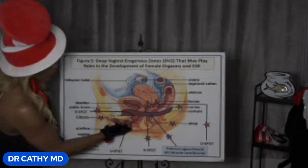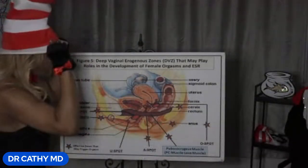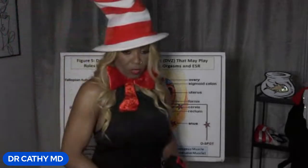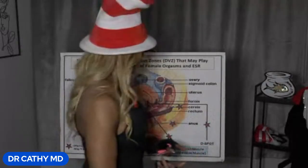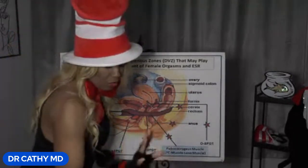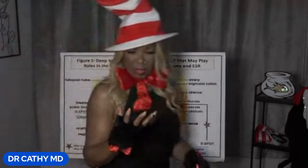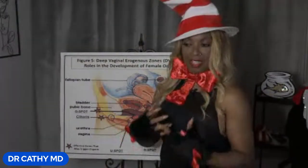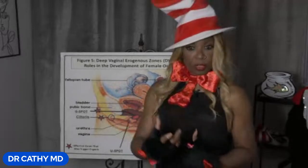inside the vagina, about 2 inches inside the vagina anteriorly, okay? So the anterior part of the vagina, which is the front part of the vagina. If you're lying on your back, it's the front part when you bring your fingers upwards, okay? If you bring your fingers upwards about 1 or 2 inches, and I'm saying you or your partner, either one, you can actually reach the G spot. And that G spot is the size of a coin, right? It changes as you are having your sexual activity, and it really gets soft and stimulated. And again, depending on each person, that can be a trigger point for you to have your orgasm.